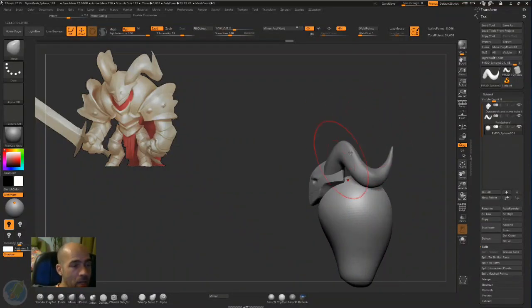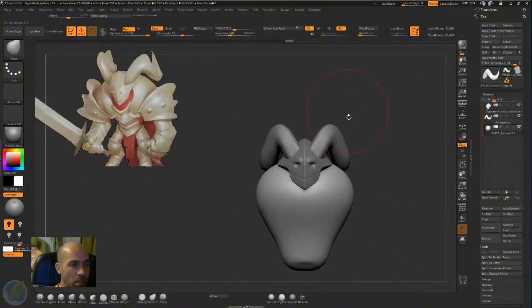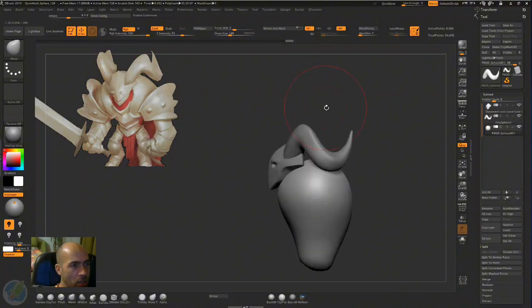Okay. And then we need to move this helm with the horns, not move it, but rotate it forward, because if you see, it's looking up and it has to look a bit down and more of the forehead to be showing. So we go and press W. So our pivot is active. Then we press Alt and drag our pivot here, because we will rotate on this kind of axis. And then, very important, press this little tiny button here.